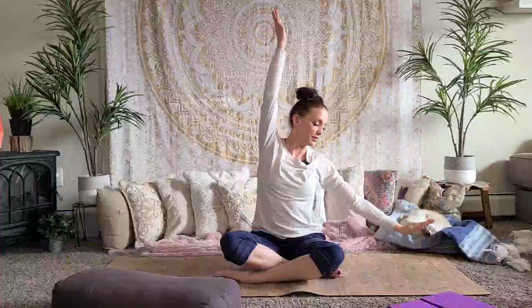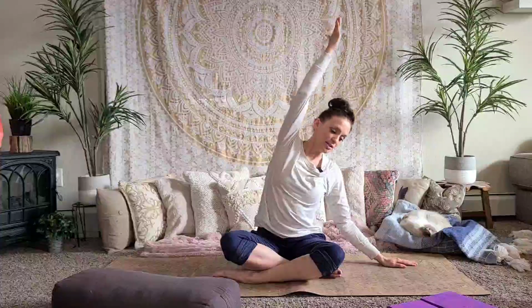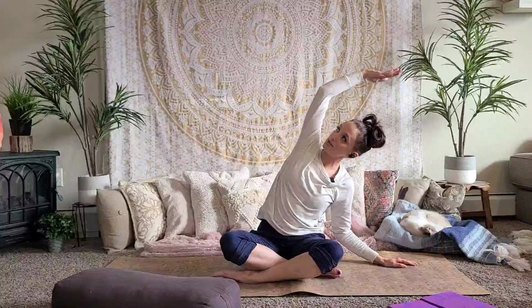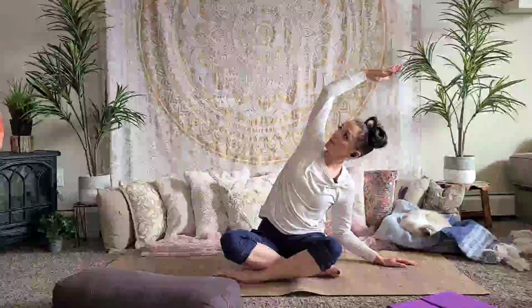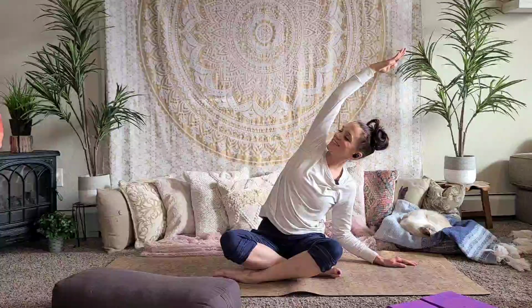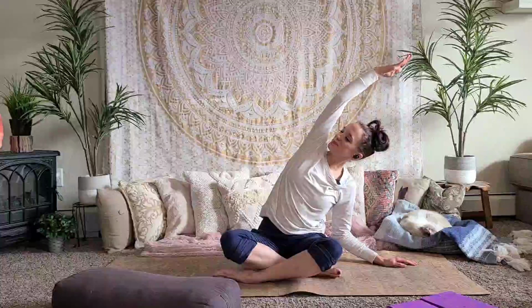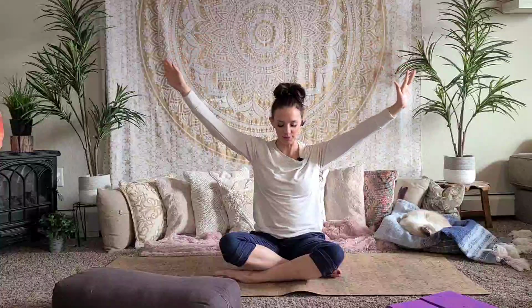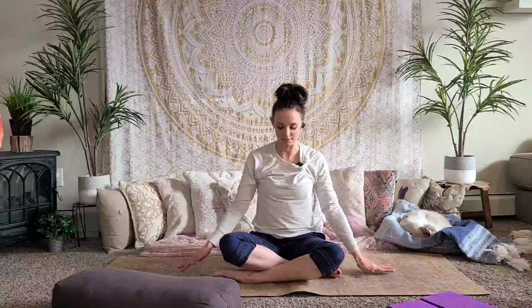Inhale, reach your arms up. And exhale, bring your left hand to the floor. Gently reaching up and over with your right. And taking that nice little twist as you look up or forward. Good. Inhale back to center. And exhale, let your arms float down. Let your chin float down to your chest.